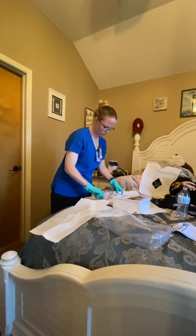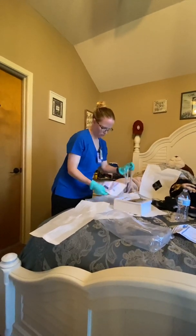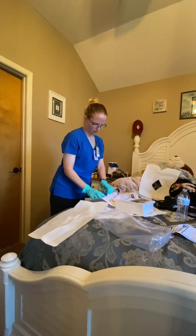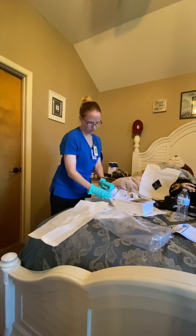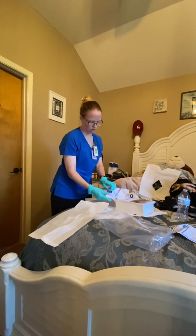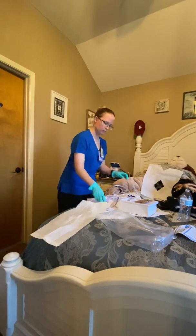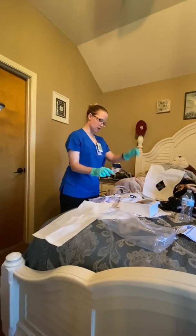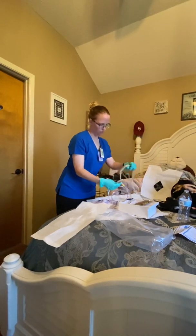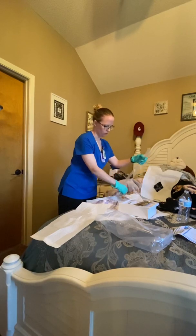Now, we'll make sure that this clamp is in the lock position. So here's an unlocked one. We're going to clamp it in the lock position. This is so urine doesn't come out whenever the urine is passing through the catheter tube. We're going to place our syringe. Actually, what we're going to do first, we're going to take this off. Make sure to keep it in the sterile field, of course.